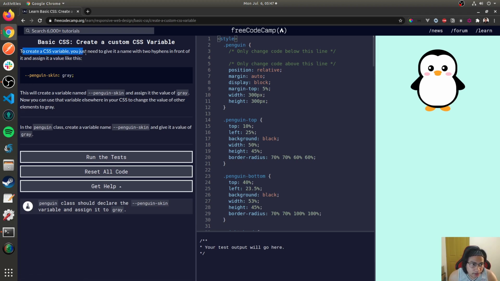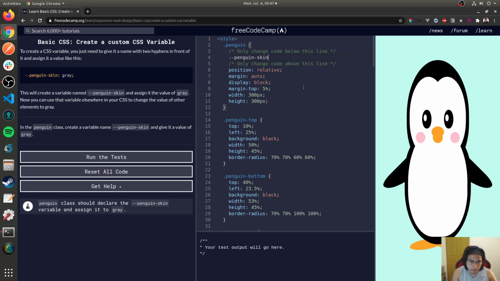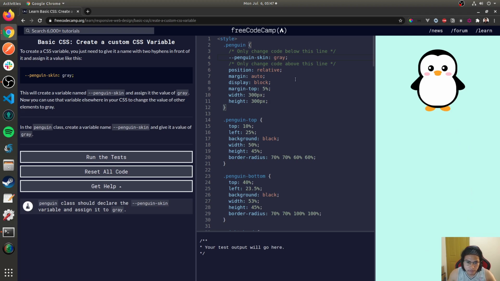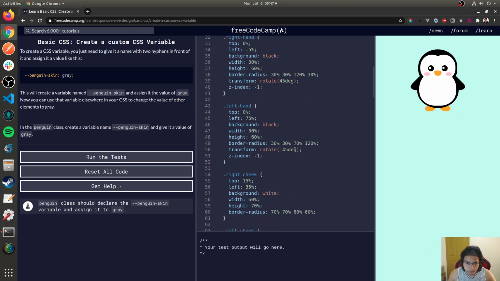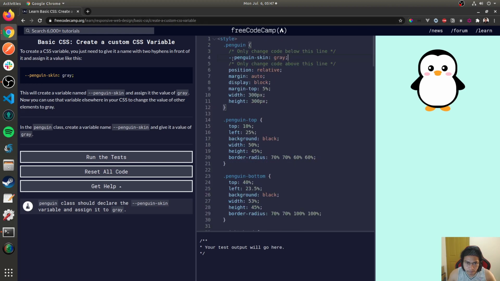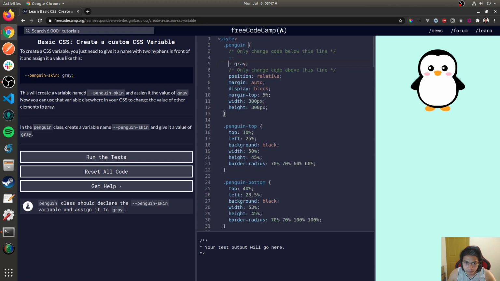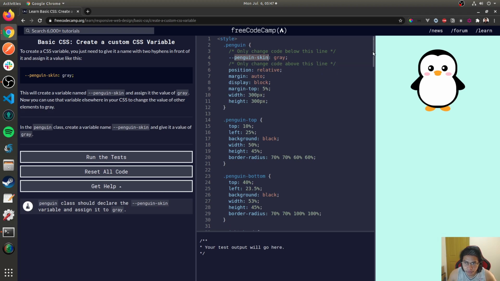To create a CSS variable, you just need to give it a name with 2 hyphens in front of it and assign it a value like this. In the penguin class, create a variable named penguin skin and give it a value of gray. Penguin skin with the value of gray. Okay, no, there is no search here.